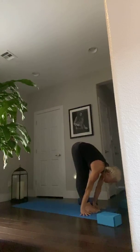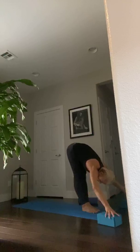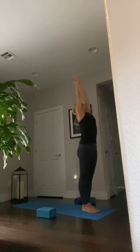Inhale, halfway lift, Adho Uttanasana. Exhale, forward fold. Now if you have your blocks, bring them to the sides. Inhale, coming all the way up, reverse long spine. Stretch up, reach up. Exhale, hands in front of your heart. Inhale, big breath. Exhale, diving forward, long spine, belly in.